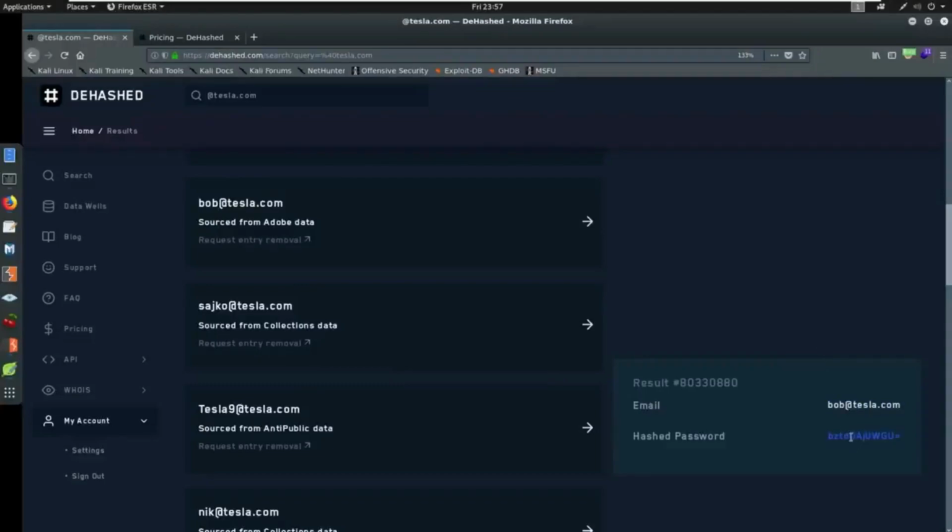Okay, so now we could say, well, first of all, we can go see if we can figure out what this hash is, which we'll talk about in a second. We can also go and say, okay, does Bob exist anywhere else? Does this hash exist anywhere else on this website? Can we tie it to another account that maybe, even if we don't crack the password, then we can say, okay, this ties to Bob at gmail.com. So I would note this down and I would take this and copy it.